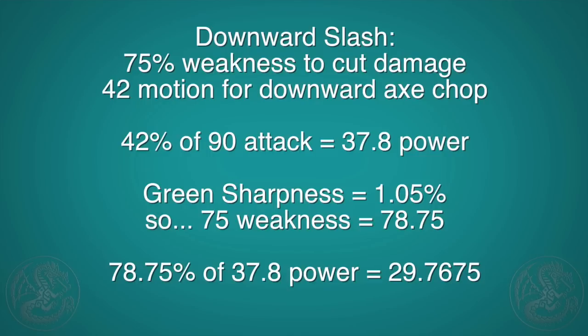So if our weapon says 90 attack, it is 90 attack. If it says 15 fire, it's 15 fire. So we know from the official guide that this is 42 motion, but we could easily discern this ourselves if we wanted to. But anyways, we know that cutting damage to the body of the Aptonoth is 75% weakness. So 42% motion value is 42% of your 90 attack, meaning that you can do a total of 37.8 power. But then we have to factor in the sharpness modifier, which is 5%.